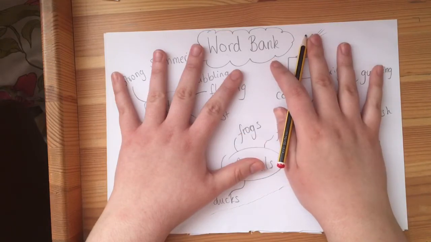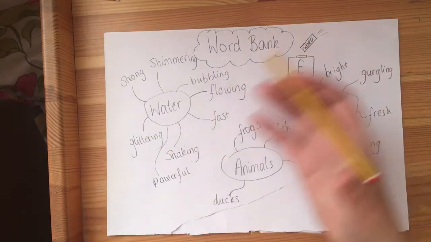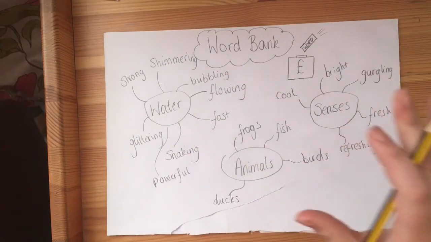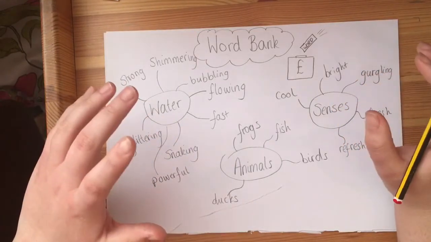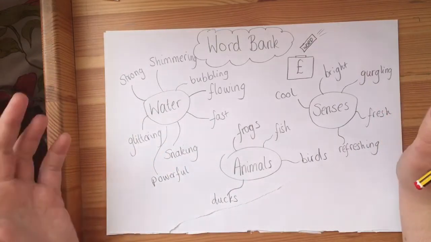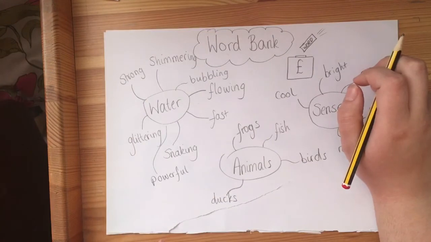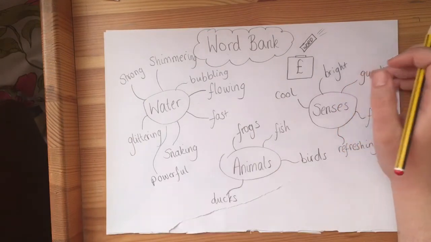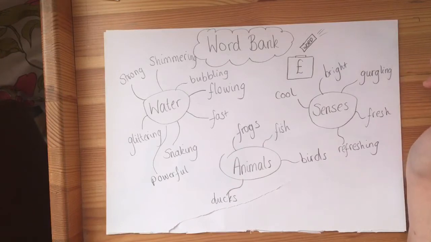Okay, now I hope you paused it and you haven't just carried on. So, here is my word bank, all to do with rivers. Now, I really like to split up my word banks if I'm talking about a certain topic. So with rivers, there's loads of different things to do with a river. You could talk just about the water and come up with loads of different words, or just the animals that live in a river, or even just use your 5 senses to describe a river.